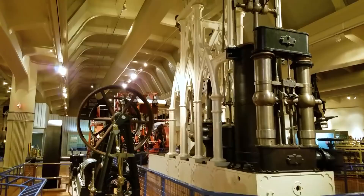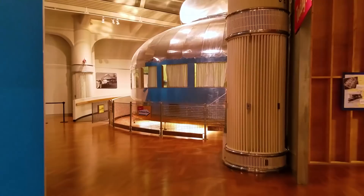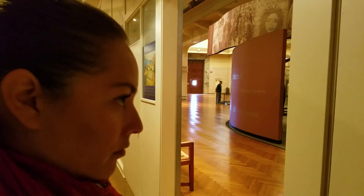We've seen a lot of what we came to see in the museum, but there's a couple things we still want to see. One is the Dymaxion house, designed by Buckminster Fuller — he also did the geodesic dome, like Epcot Center-type stuff. We also want to find the bus that Rosa Parks was on. And here is the Dymaxion house — the circular house of the future. That didn't quite happen. It looks like the Airstream of houses — kind of aluminum. Let's go check it out.